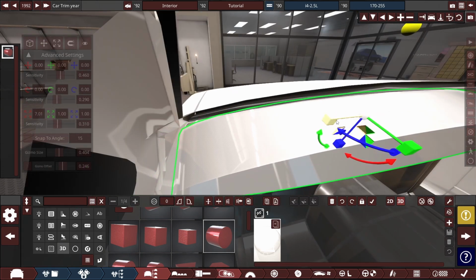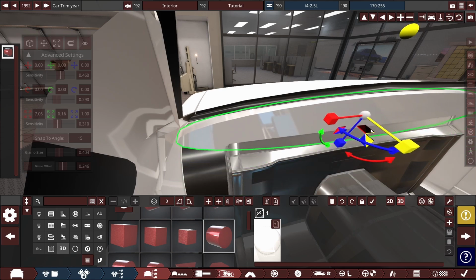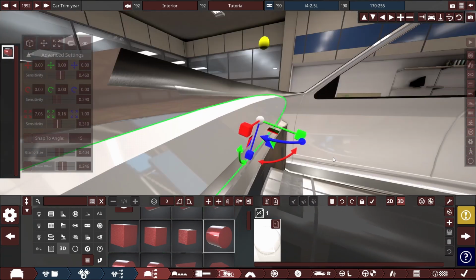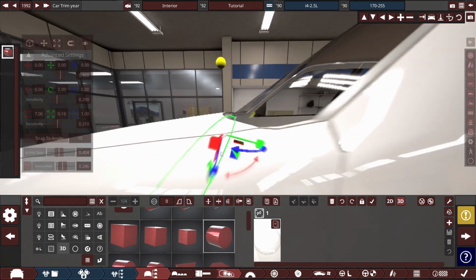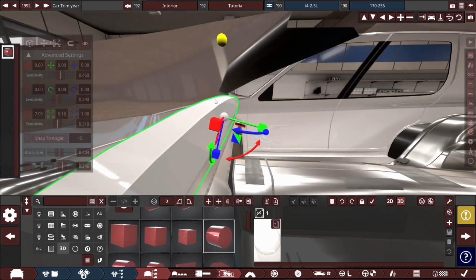In this case it will be this plastic strip with this body, and then I basically extend it all the way to the side. I make it shorter so I can see what I'm doing, and at this point I can see that I need to shift it forwards a lot.